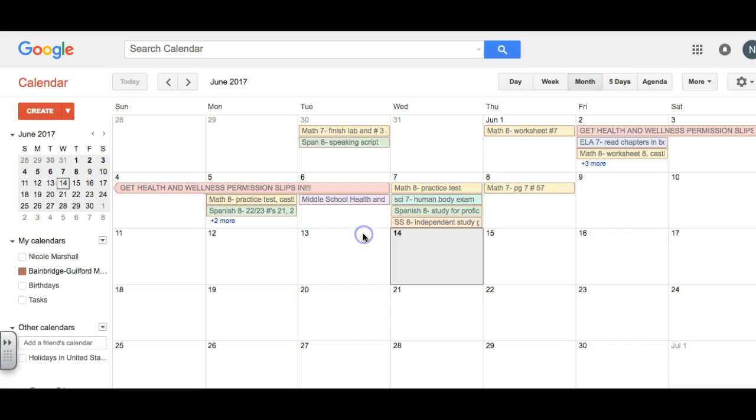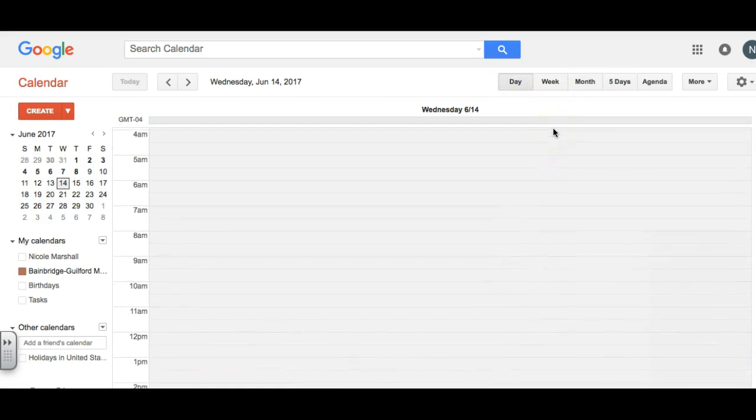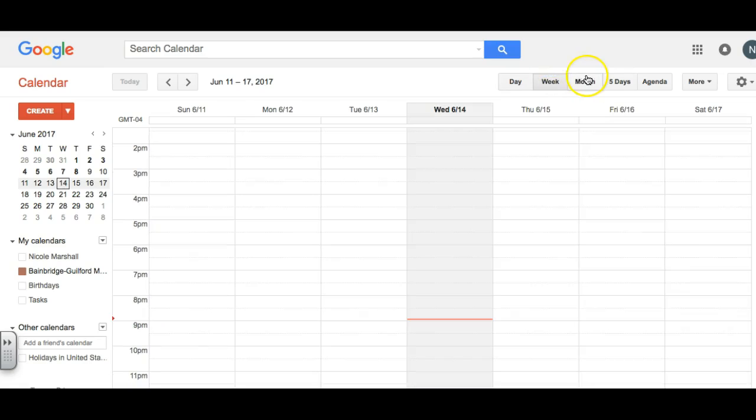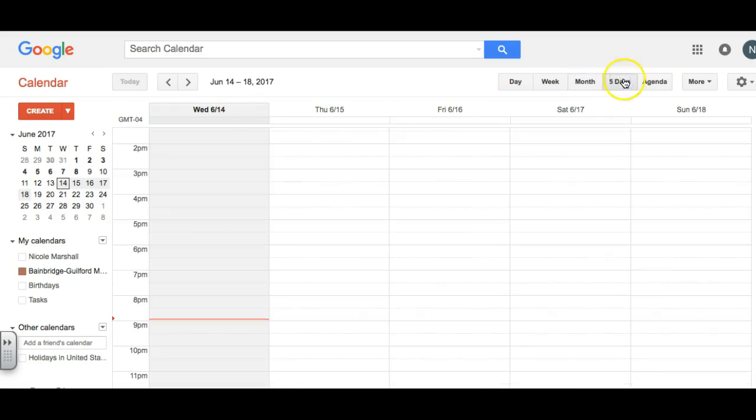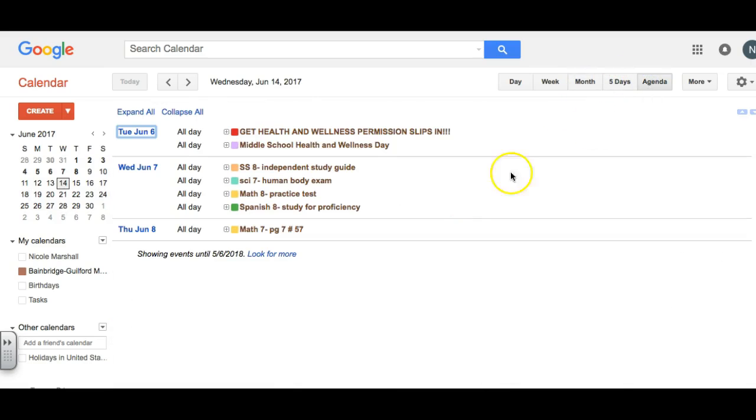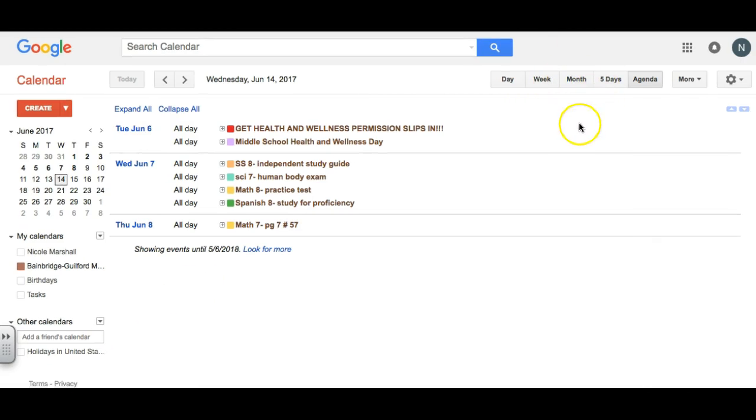The calendar is unique because it allows for you to see many views based on what the student needs are and how they organize best. You can look at the day, week, month, the 5-day, or the agenda view. This option can be manipulated to assist students in identifying what the tasks are that are most important and when they should work on them based on priority for their work, adding an additional organization skill and assistance for them through this tool. Now, there are a few ways that this general tool could be used.